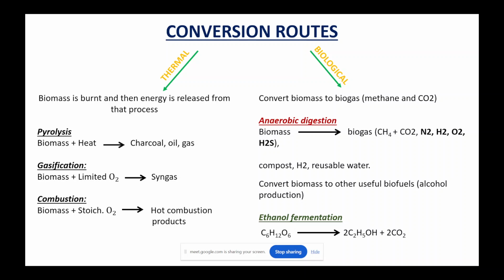The biogas that you typically obtain usually has methane in major quantities, and apart from that carbon dioxide is also generated. The rest of the gases that get generated, like nitrogen, hydrogen, oxygen, and hydrogen sulfide, are usually in minor quantities. They are released, but their percentage in the biogas remains very low.